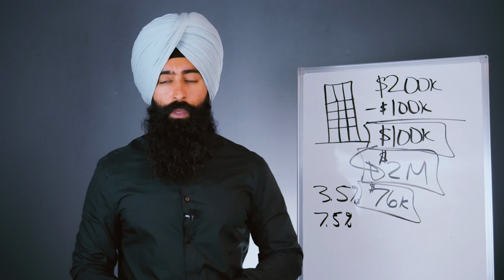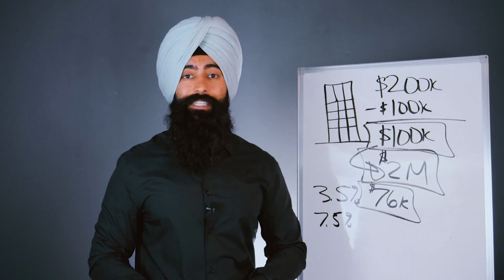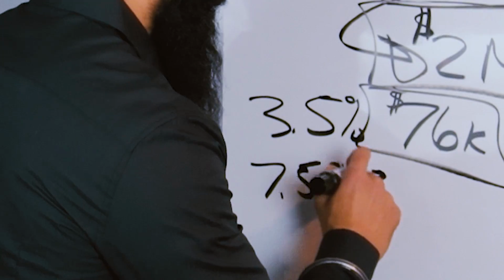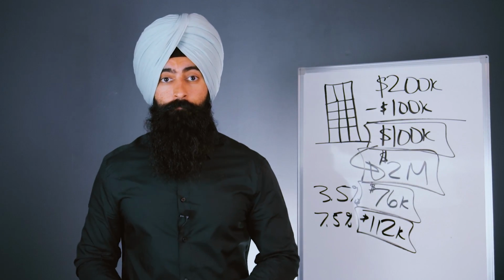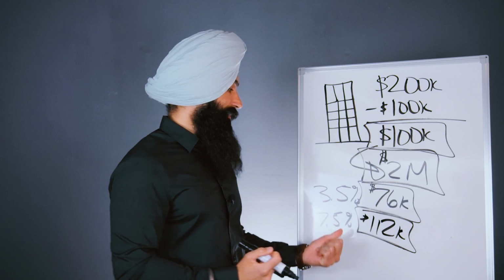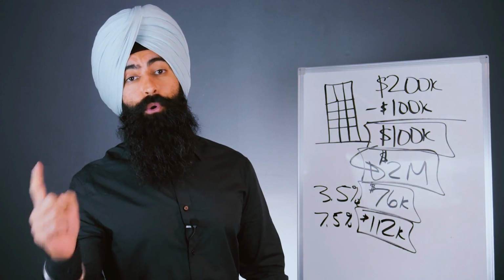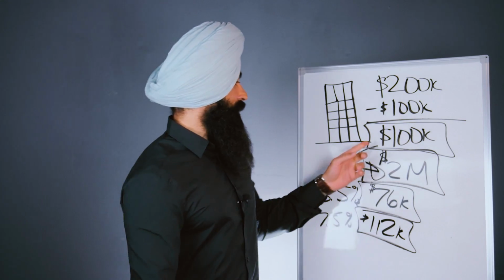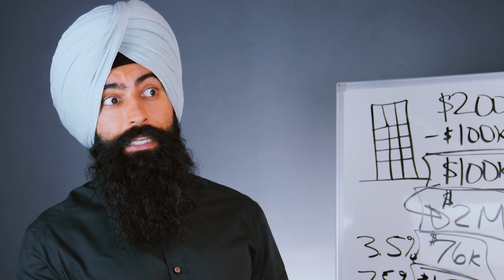7.5% mortgage. Which means now if you go out to finance that $1.4 million, you're not going to pay $76,000 a year. You're going to be paying $112,000 a year to borrow the same amount of money. Now you can see the problem. If you borrow that $1.4 million at 7.5% a year, you have to pay $112,000 just in your mortgage costs. But this building is only making $100,000 a year. That means if you were to buy this, you've got to pay money out of your pocket every single month just to keep owning this building. Not a very good investment.